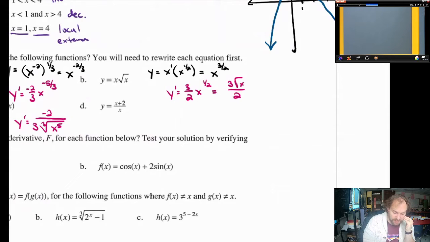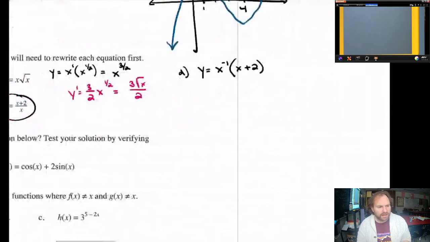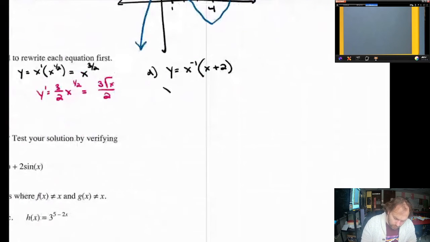And I'm going to do d off to the side here so we have some room. We have y equals, well, I'm going to rethink how we think about this problem here. I would say that's x to the negative first power times x plus 2. I like that a little better because now we can think about it as like a distributive property thing. We can rewrite this as, well, this would be x to the first power. So if we add those together, negative 1 plus 1, when we do the distribution, that's going to be x to the 0 power, which is just 1. And then we're going to have a plus 2 times x to the negative first would be what would happen when we do that distribution.